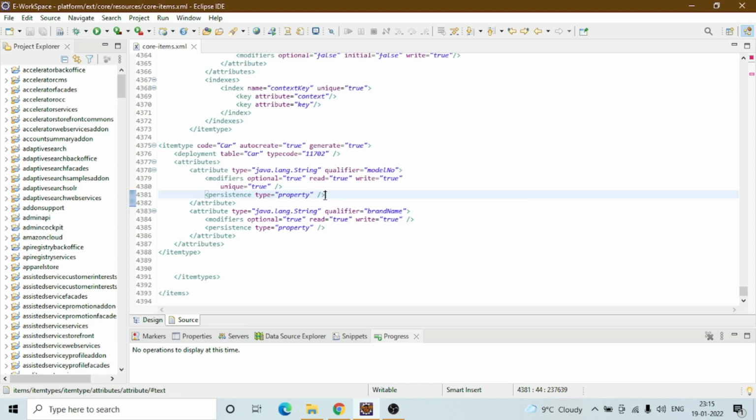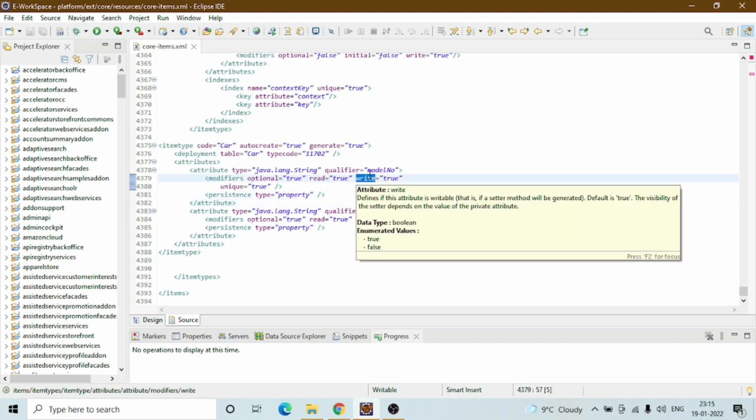So if persistent type is equal to property, it will save this attribute value in the database. So there are two types, one is property and one is dynamic. If we declare the type equal to dynamic, it will not save this attribute value in the database.